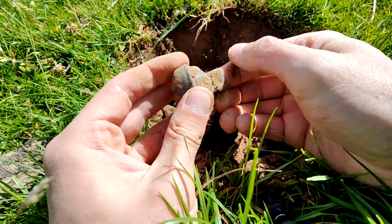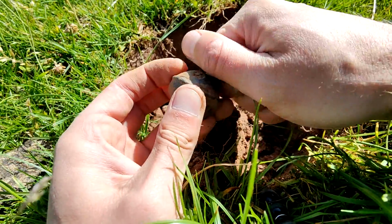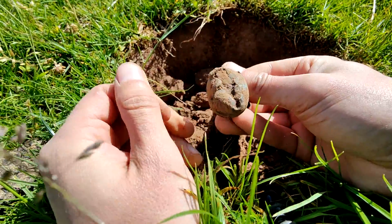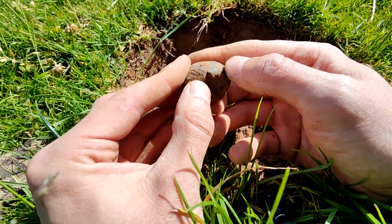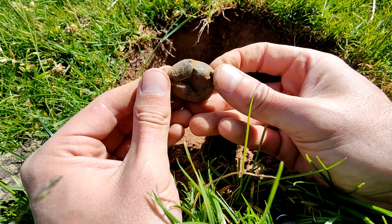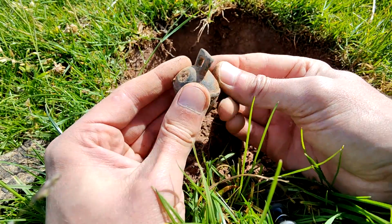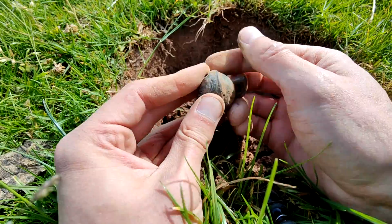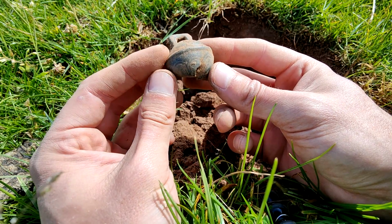Oh, I love finding these. I think the older ones have a drilled hole. Yeah, I don't really know the age of this one, but it's proper mullered, isn't it? Sometimes they have initials on the bottom, but it might do. Yeah, such a shame. Looks like it would have been a really nice one as well. But when there's one, there's always more, usually. So I'll carry on with this. But yeah, so far, find of the day for me.